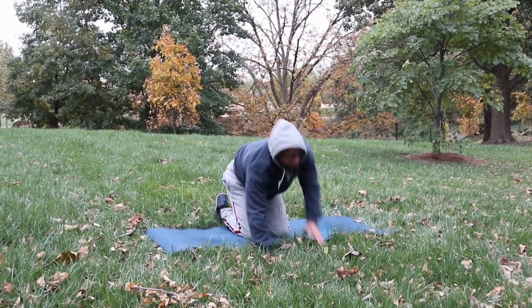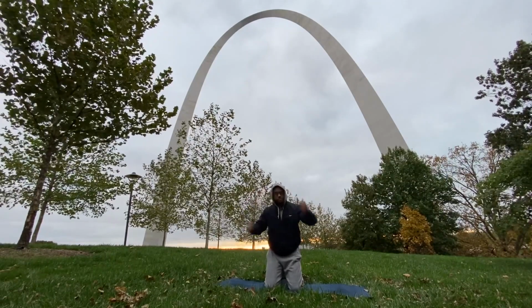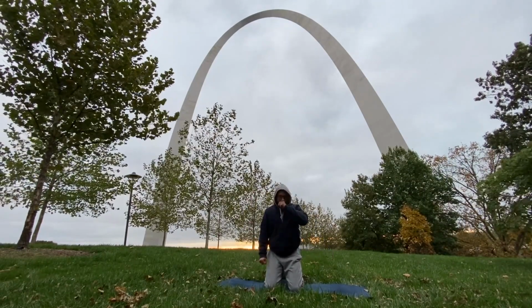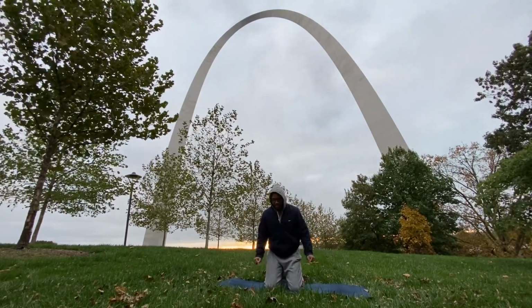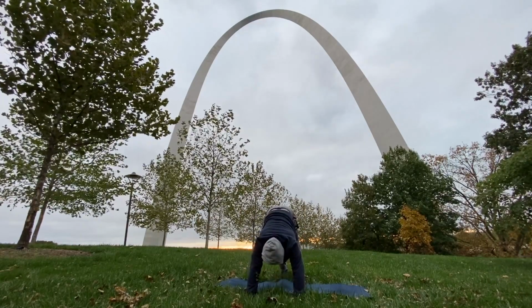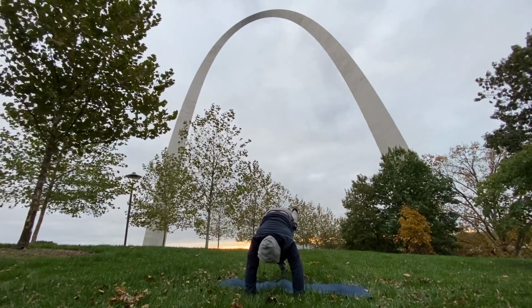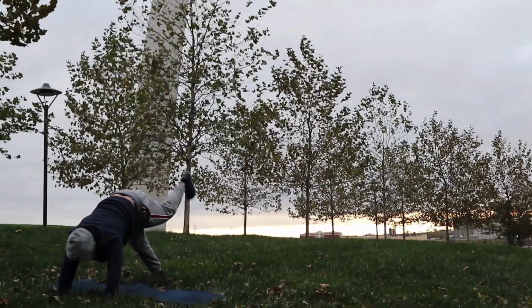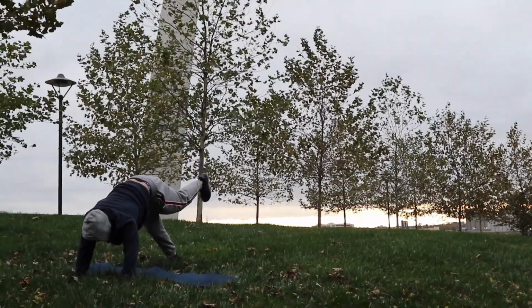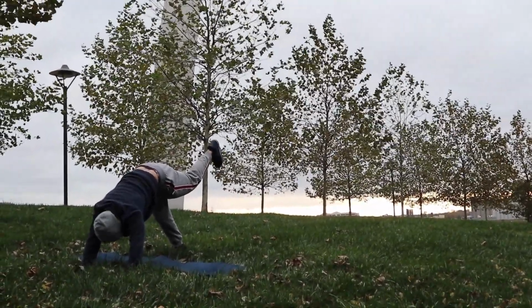You may need to shake your arms out or readjust, that's perfectly fine. We're getting ready to do it on the left side, and then we're going to go into some of our standing postures. So, set yourself up with your down dog. Left leg, remember, we're talking about controlling your body. So don't just do it because this is where I want to go. It takes time to build up to some of these things, and I have to practice it as well.